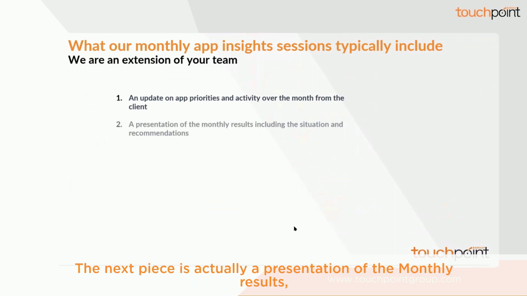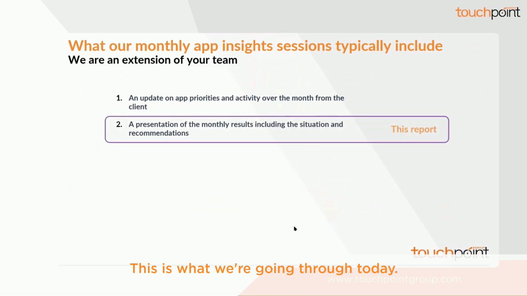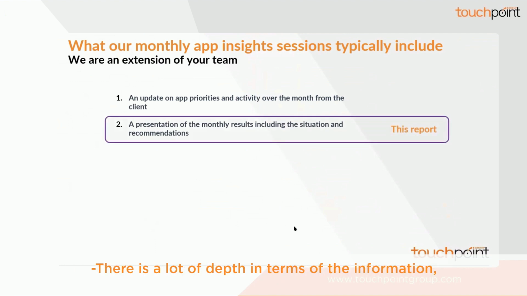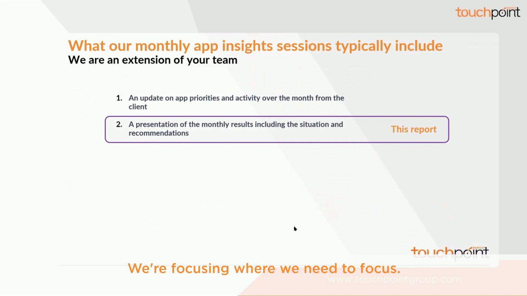The next piece is a presentation of the monthly results, including the situation and recommendations from us about what we're seeing. This is what we're going through today. There's only about 10 slides, so it's not too much depth in here. It's a lot of depth in terms of the information, but we don't want to overwhelm people with hundreds of slides. We're focusing where we need to focus.